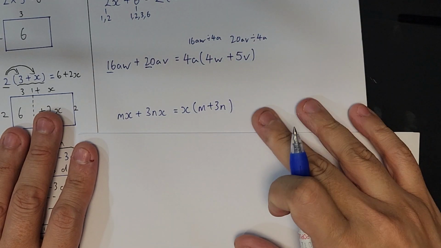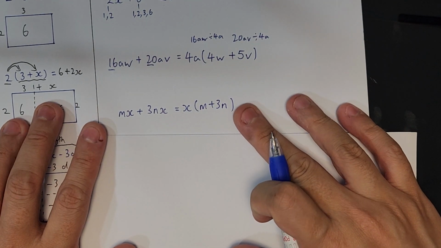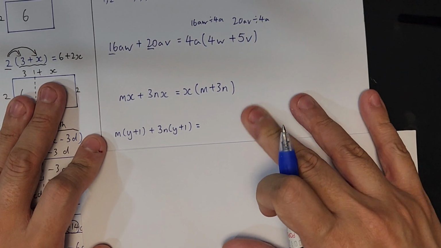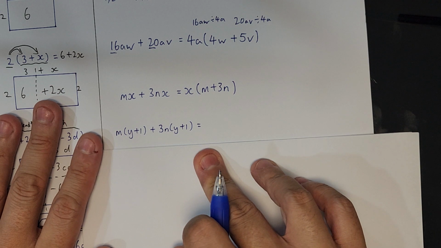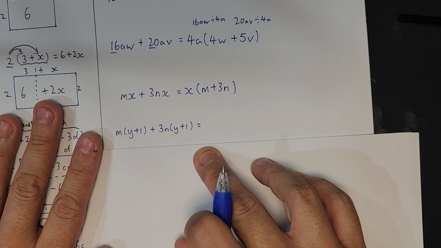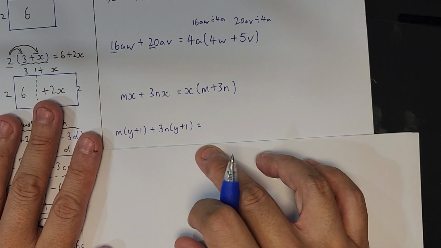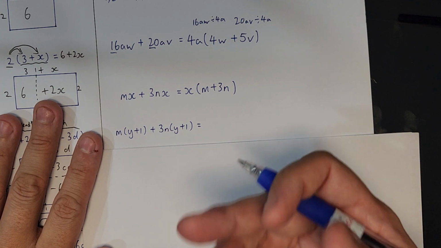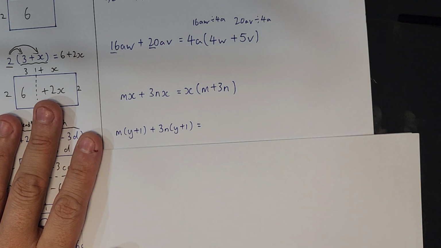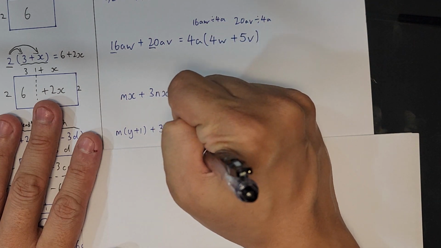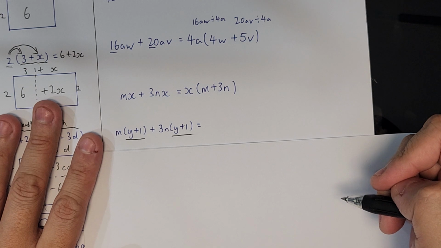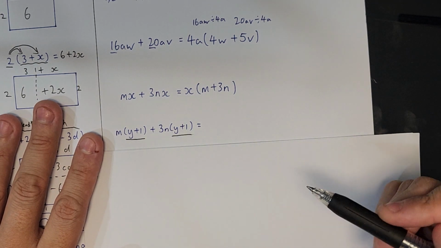I'm going to use this example to do the next one. Now this question, at first glance, you may feel like you're going to expand it. But please don't, because the question will be telling you to factorize. So look at the question carefully. Now if we observe over here, there are two brackets that are exactly the same, the bracket y plus 1. So both terms have this bracket y plus 1.